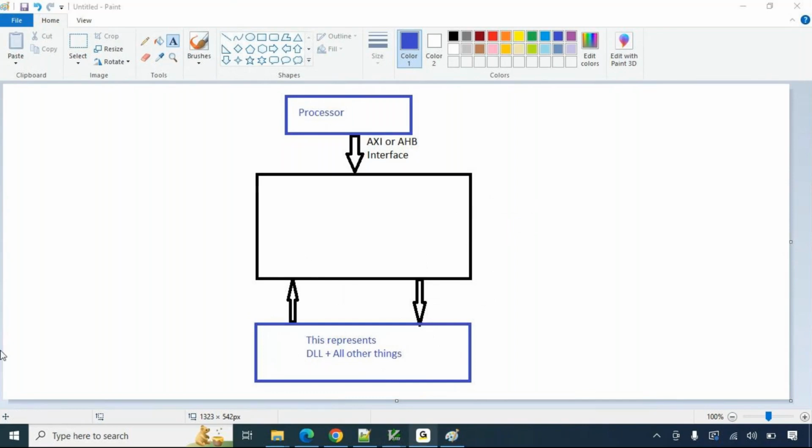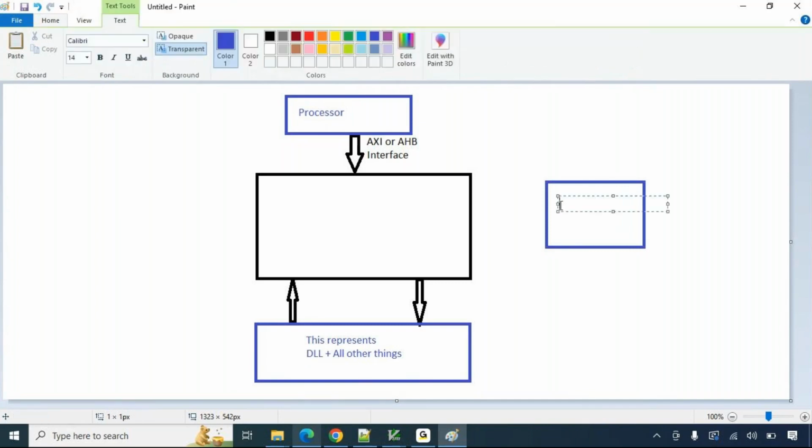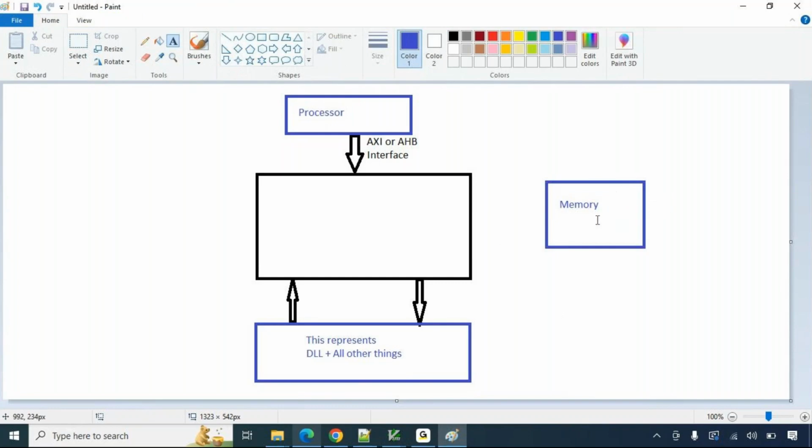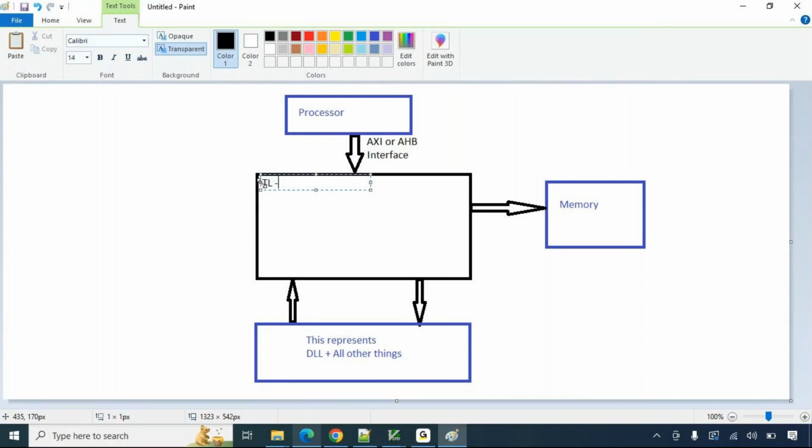Here, this will be the memory, or I can call it a buffer, because the information needs to be stored somewhere, right? Only then can my DMA controller get that data. So that is this one. Okay. Next, this is my DUT, the transaction layer. I can also call it the DUT.